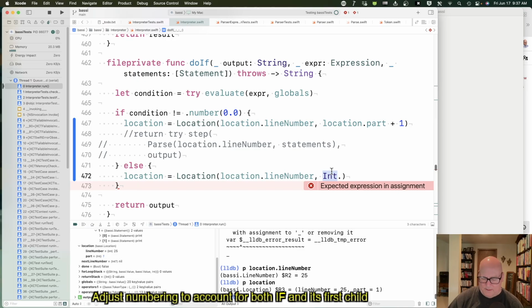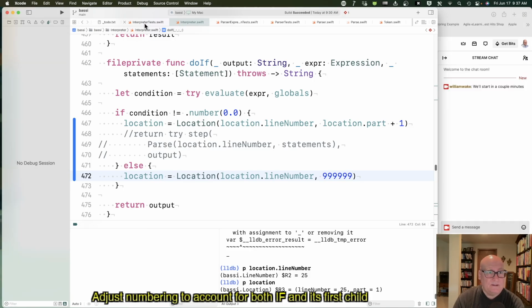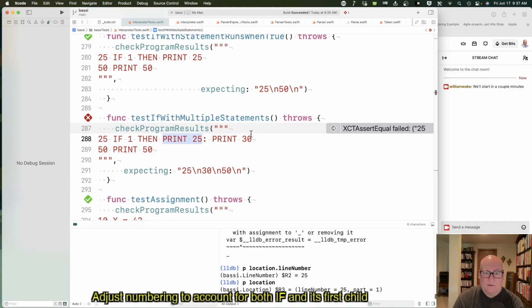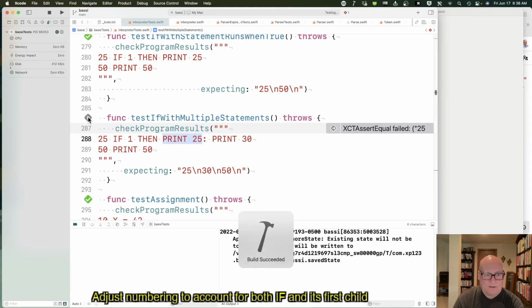Let me do this. Okay, I'm forcing it to the last point of this line number. It's definitely going to be greater than, we can't fit that many parts in a line, so we'll clean this up, but I want to try and get through the test. I could use an int max or something, whatever. There's a constant, I'm sure, but I'm more curious to see if we can just get it working right.